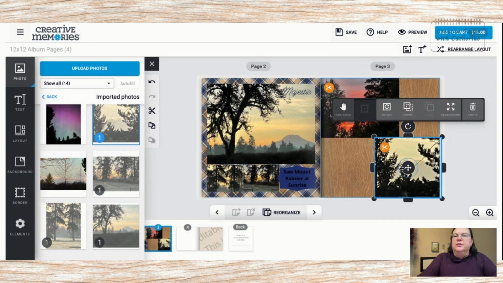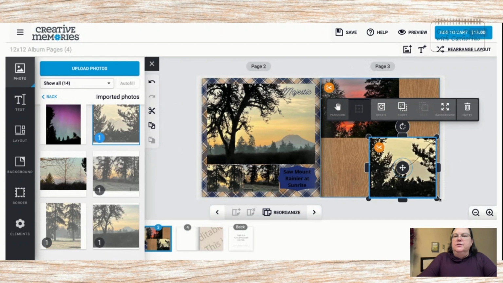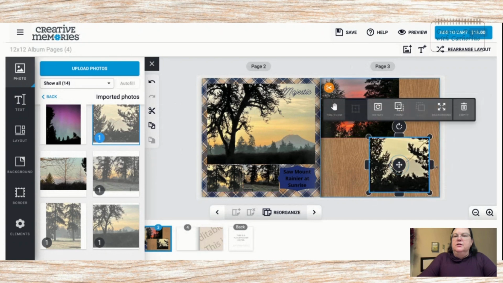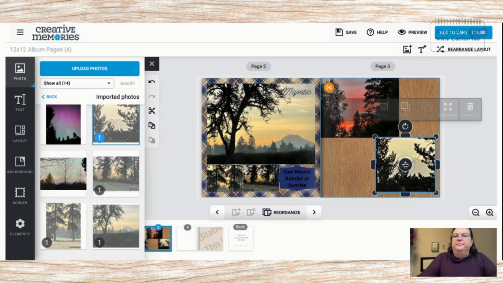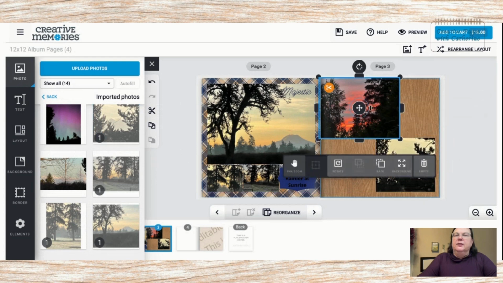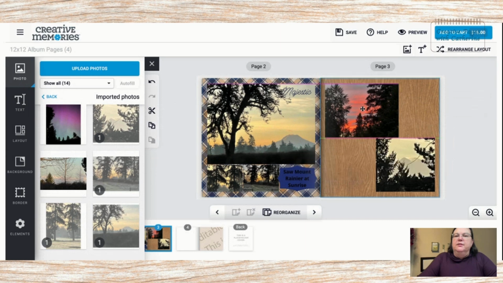Should be. Nope, we're still off. Let's go ahead and make that a little bit smaller. There we go. Now we're on the page. And now this one's a little bit too big also, so let's go ahead and bring that in from the edge as well. And recenter that one a little bit, reseat it.